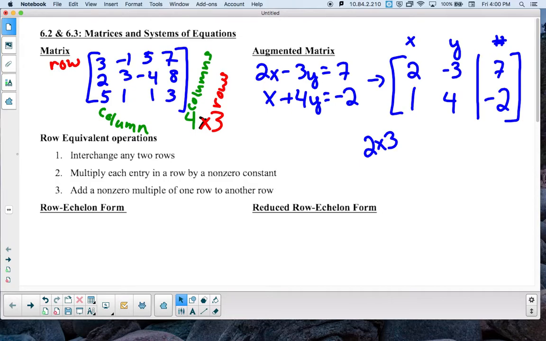And so the way that we use these matrices to help us solve systems of equations is we do row operations. These row equivalent operations are what we can do that do not change the values of the matrix. It's similar to what we do whenever we do substitution in solving a system of equations, but it's a little bit more systematic. We can exchange any 2 rows, multiply each entry in a row or a column by a non-zero constant, and then add a non-zero multiple of one row to another. These are the technical terms of what we can do to help get us into row echelon form or reduced row echelon form. But we're mostly going to be using our calculator for this, so we're not going to go through those formal steps.